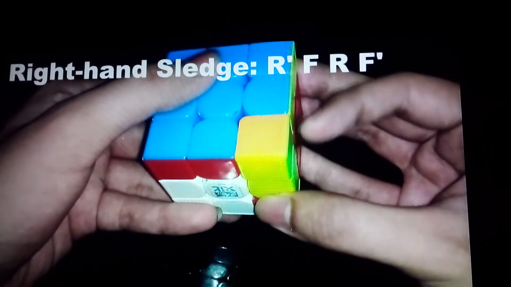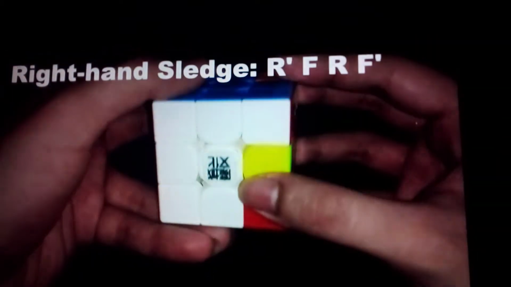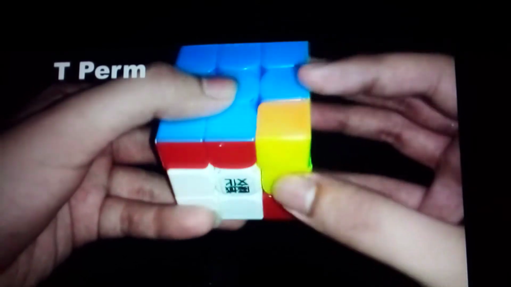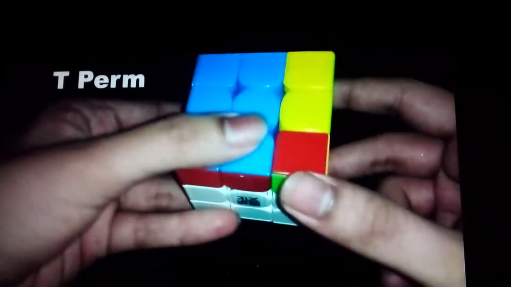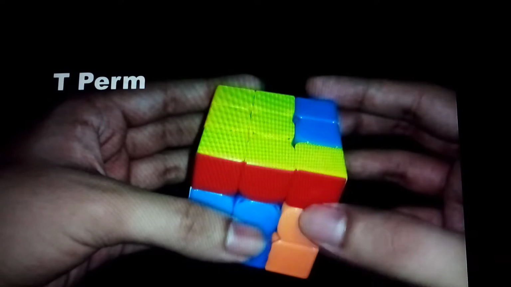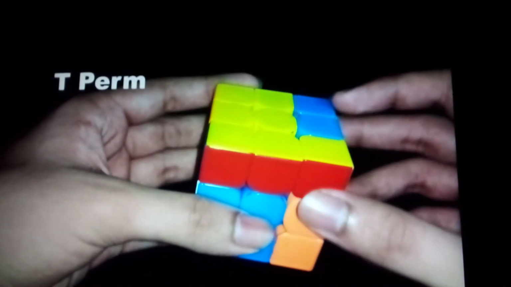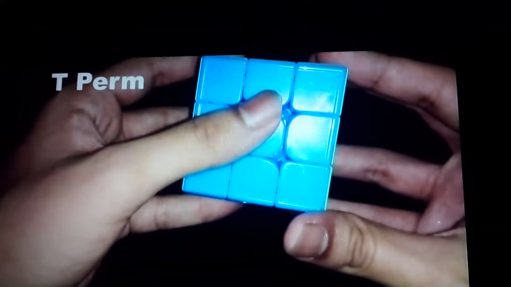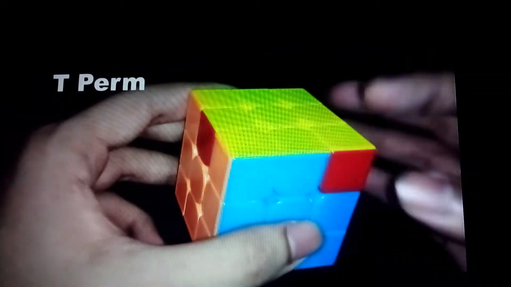This is half a sledge. So basically I'm taking this in like this and moving this face to that side. Now what I'm going to do is insert this to here, but I need this one in. So like that. That does make an R2. I'm going to add one extra move before I take this out again, which is U'. Taking this out, and the faster execution.